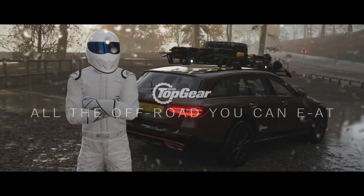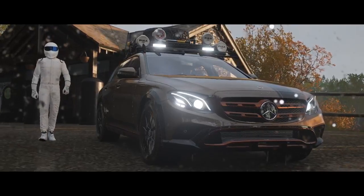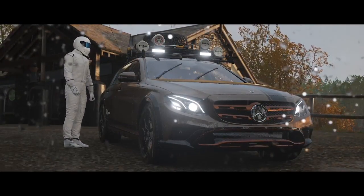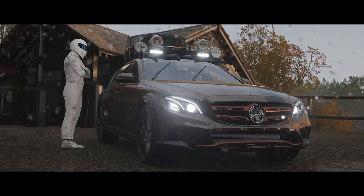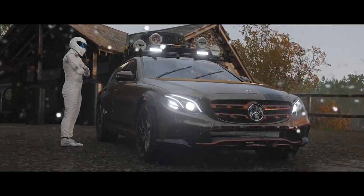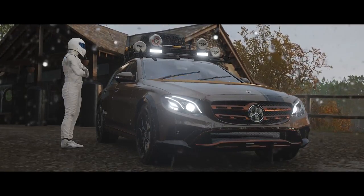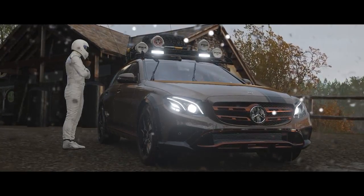EAT. That's EAT for E-Class All Terrain. It's a modified Merc built by the Top Gear magazine team for finding bears in the woods. Not many bears around here, though. Mostly badgers. Still, there's definitely some terrain. Lots of it. All you need is a good sense of direction. Or not. Here's Stig again, looking lost. Terrified of maps, apparently. Inner compass points directly south.